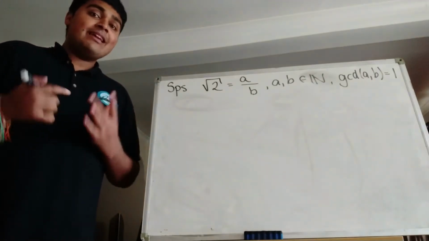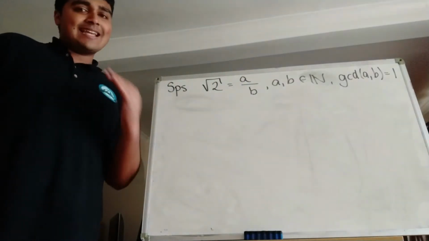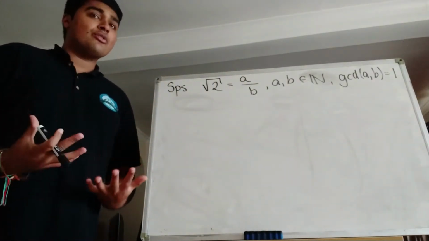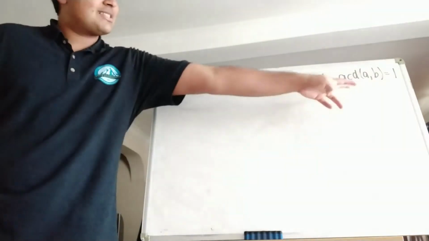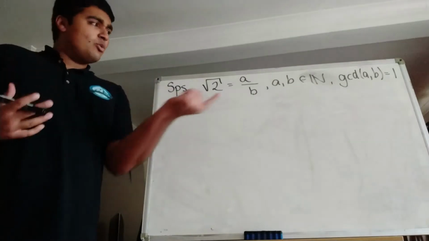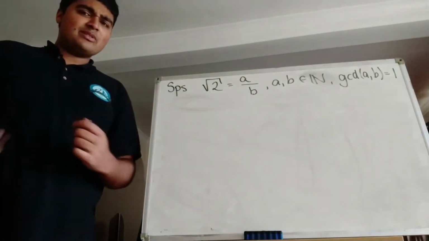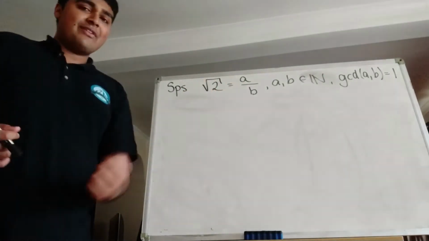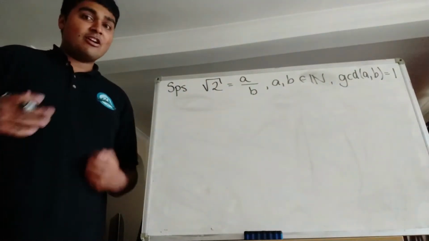So a and b are co-prime, they share no factors, because if they did share a factor, well then we can just cancel them down from the numerator and denominator until we get two numbers which do not share a factor, so are co-prime. And also what this subtly tells us is that this is the smallest choice of a and b. If there were a smaller choice of a and b to write root 2 as a ratio of, well then that would correspond to this pair of a and b sharing a factor. And that's not possible because we're assuming that they are co-prime.